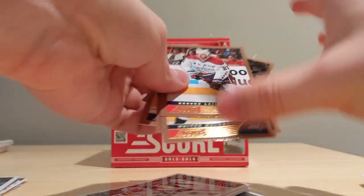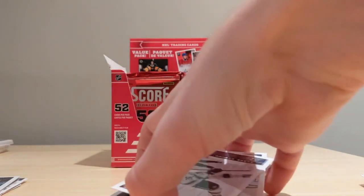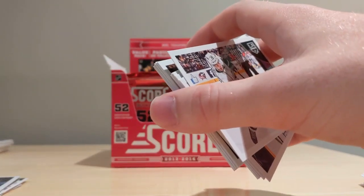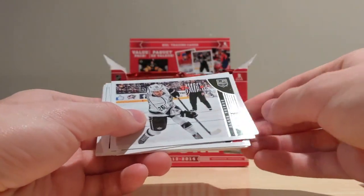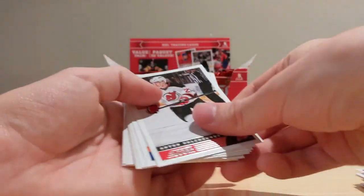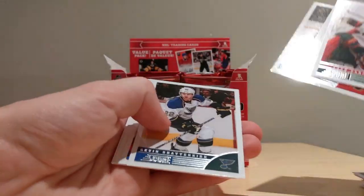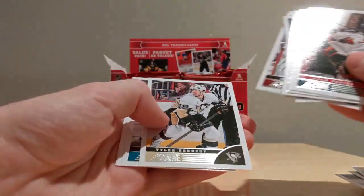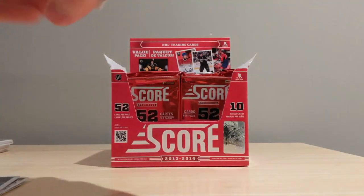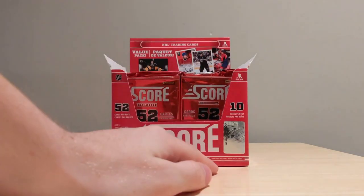With such a big set there are many players I do not recognize — it's kind of like an O-Pee-Chee set where many players who usually wouldn't get cards are featured. We have Slava Voynov, Mike Fisher, Anton Volchenkov, Josh Bailey, Zach Parise, Brad Boyes, Tory Mitchell, Kevin Shattenkirk, Brian Boyle, Mike Smith, Tyler Kennedy, Dan Boyle, Erik Karlsson, and Brad Stewart. That does it for pack number two and we're already almost at the 10 minute mark.